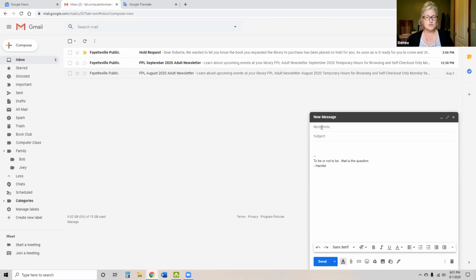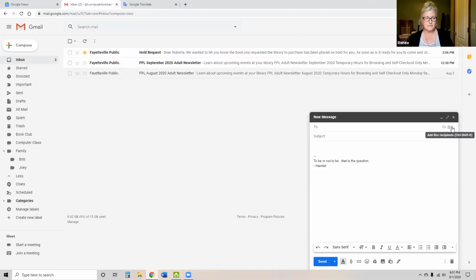But in just starting an email, you've got your to field, who you're going to send an email to. But I wanted to describe what the CC and the BCC stand for. CC stands for carbon copy. So you can send a copy to Bob. Say you're going to send an email to Joey, but you want Bob to see it also. Another way you can do that is by CCing or carbon copying an additional person. And everyone can see who you've sent that to. Bob and Joey can both see that Bob and Joey received this one email.